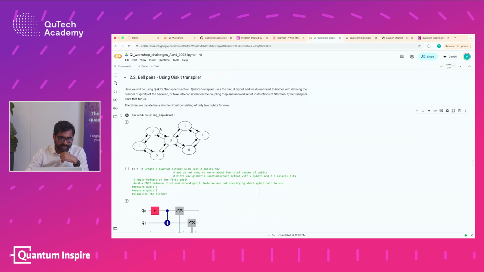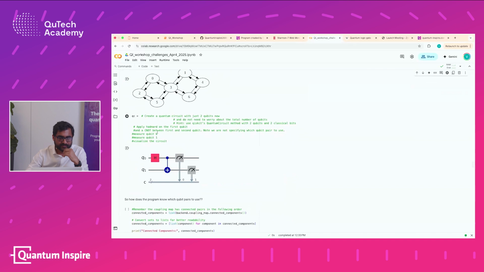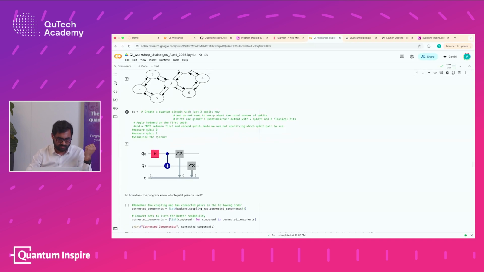So let's look again at the qubit connectivity here. I think by now this diagram is etched in your memory. What we are now going to do is create a quantum circuit. This time we do it just with 2 qubits. So instead of calling QuantumCircuit(7, 7), we want to do QuantumCircuit(2, 2). We don't specify the qubit indices specifically, but we create our Bell pair. You can use the function that we created, but it might require some adaptation. So I've just requested to write the Bell state yourself. You apply the Hadamard on the first qubit, you apply a CNOT gate on qubit 0 and qubit 1. You measure the qubits and you visualize the circuit.